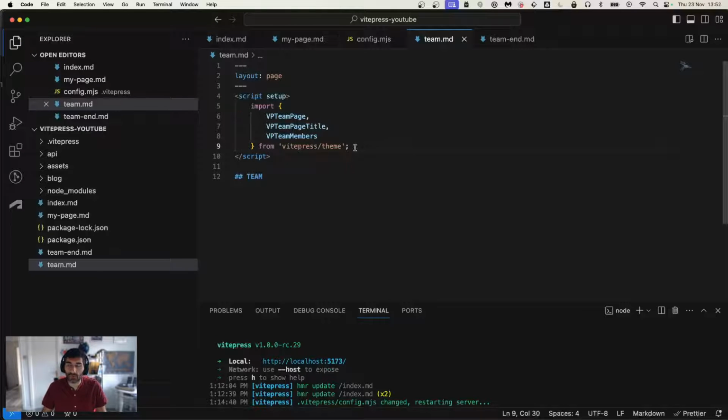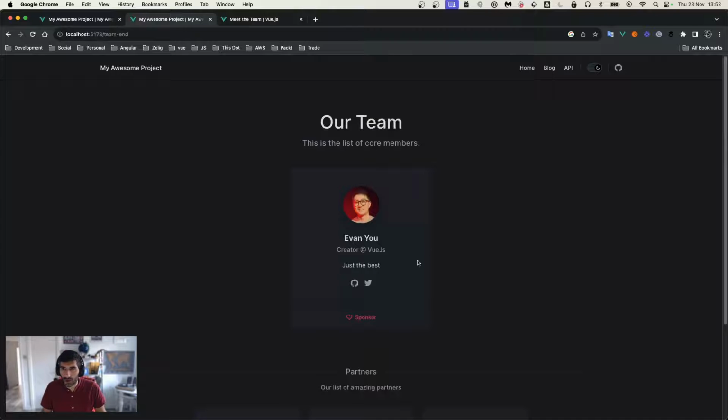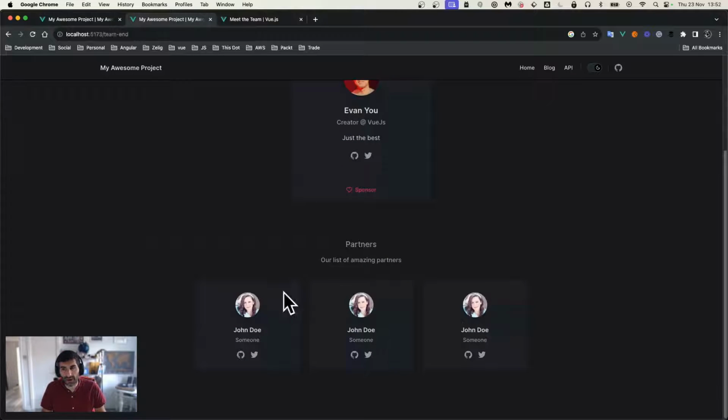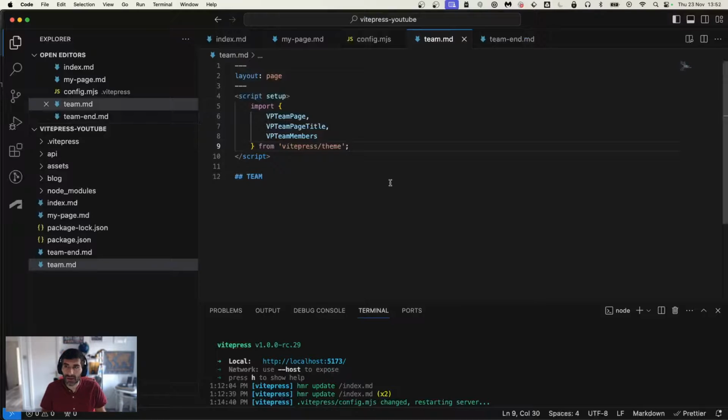What we're also going to need as we progress is to create the members that we're going to add. If you remember the previous page, let's keep it open so that we can see: at the very top there's some information, and then we've got others at the bottom. So we need to create those members. Again, this is just a normal Vue file. We just do a const, because in this case it's constant. We create an array, and within the array we're going to have our individual members.